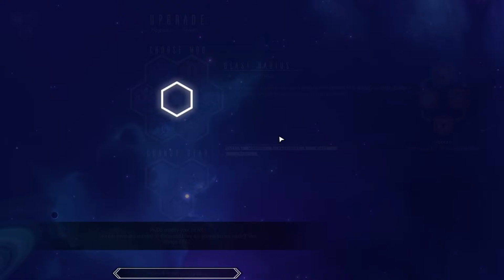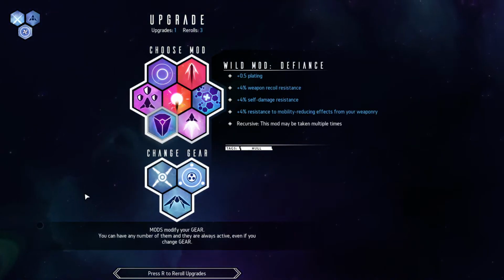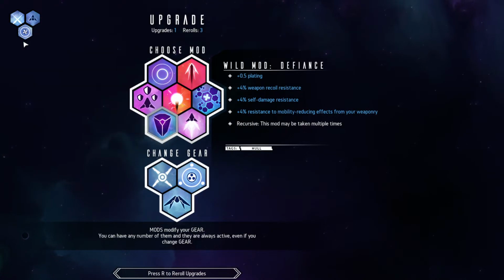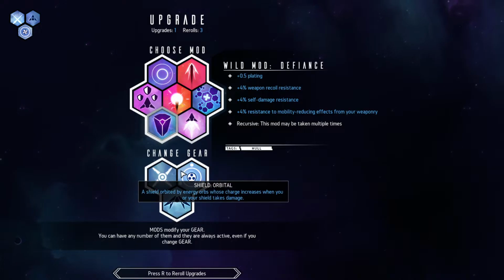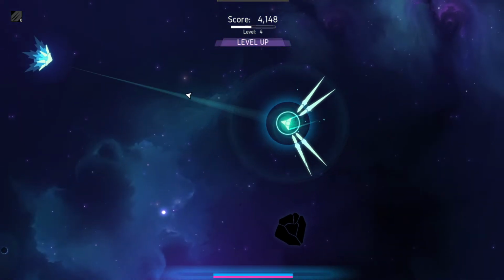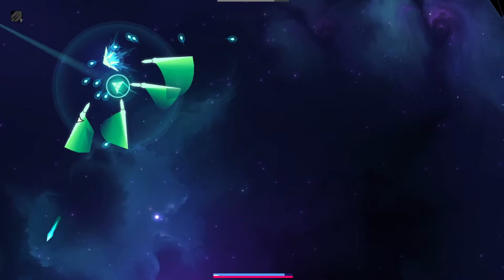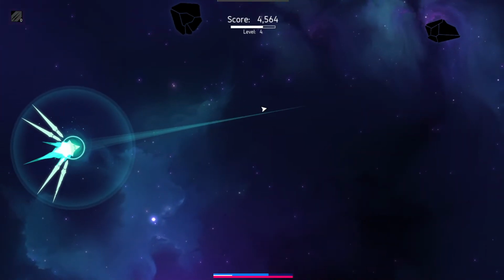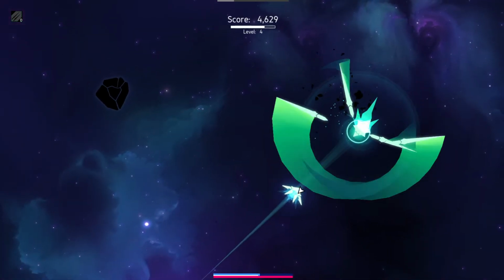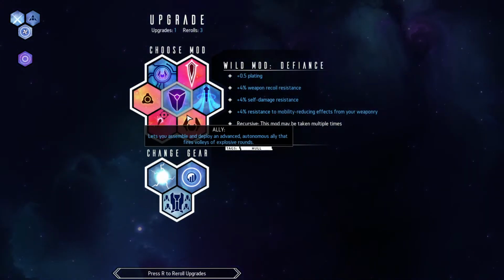The white circles help me level up, and this is the upgrade screen, the full upgrade screen. Down here I can change booster if I wanted to. I don't want to right now though. In fact, I'm going to increase the shield radius. This little circle right there is the shield radius, while the smaller one is what a projectile has to hit in order to deal damage to my shield.